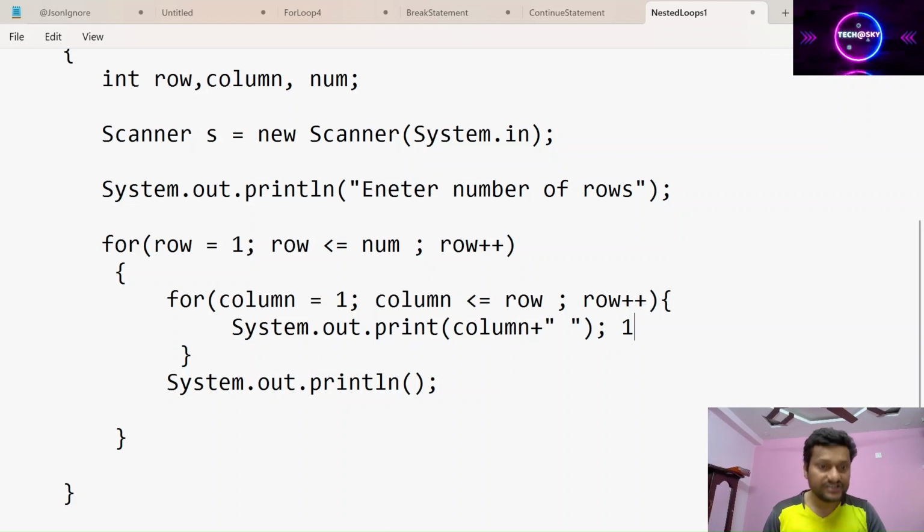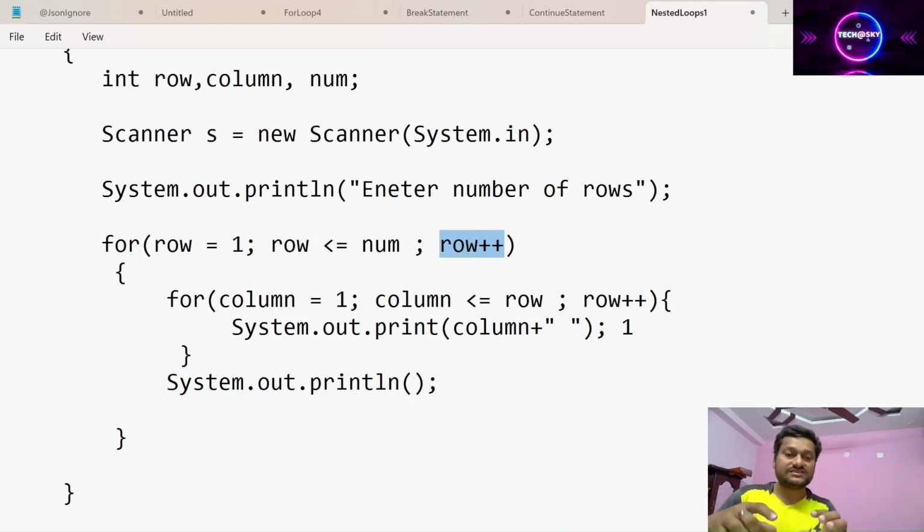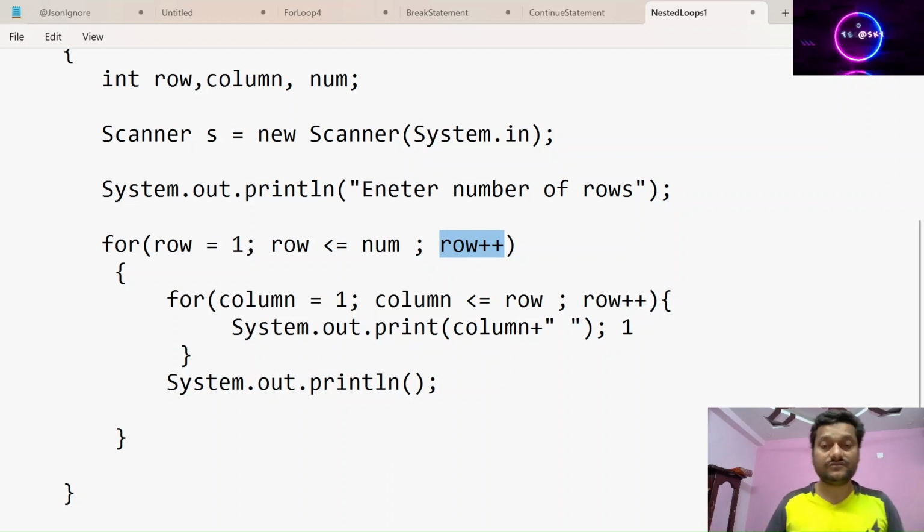Okay. So until this loop is finished, it keeps on executing only. Once this loop is finished and any rest of statements are finished, then only it will go and execute outer loop row plus plus. Once inner loop starts, until it fails, it executes first. Once that is finished, then only it will go for outer loop, and checks whether next condition is true or not.